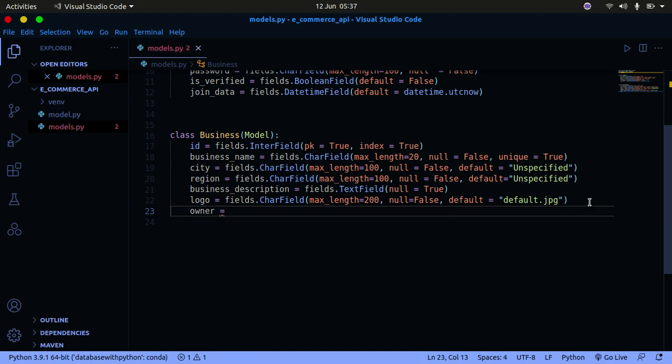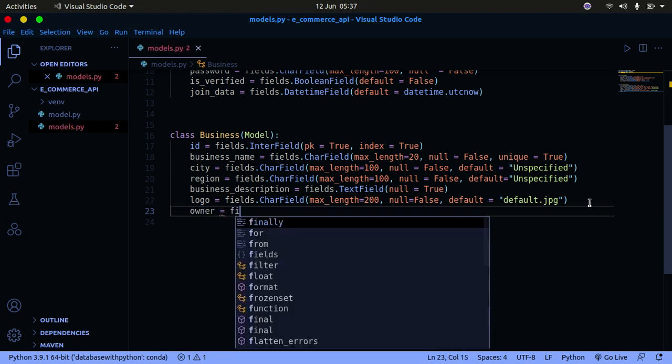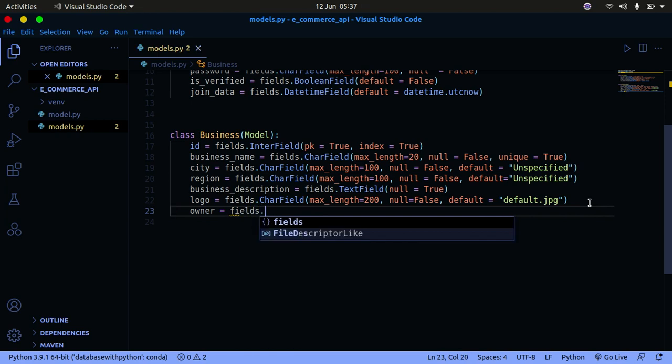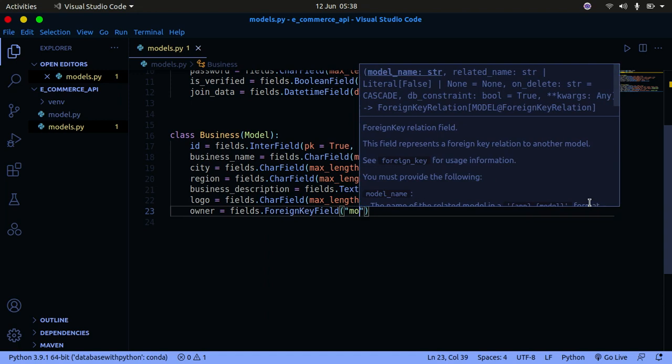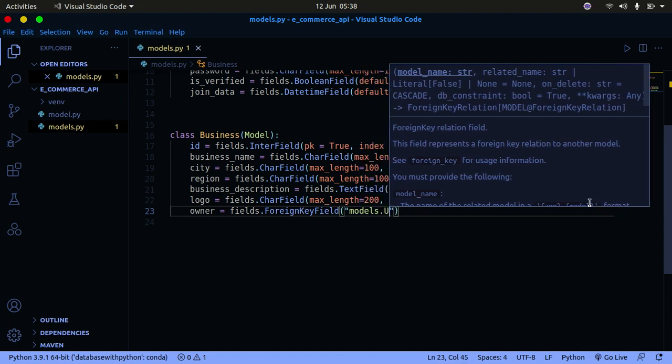So owner is just going to be a foreign key, so it's going to be fields.ForeignKeyField, and then in here you need to provide which model is going to be a foreign key. So I'm going to say models.User.